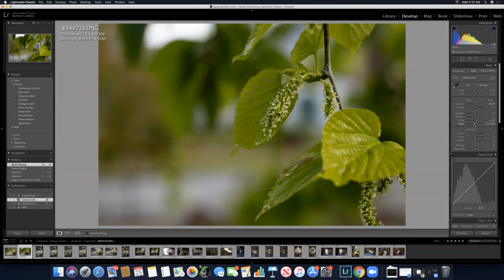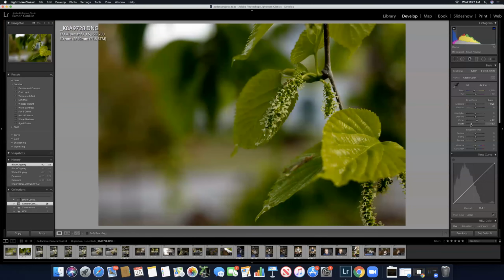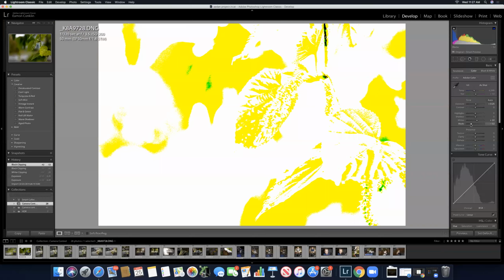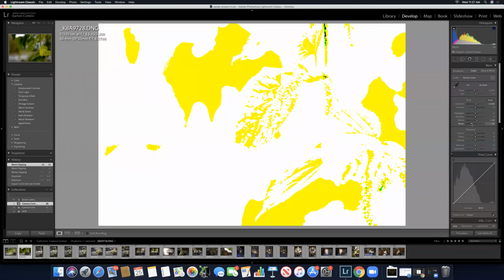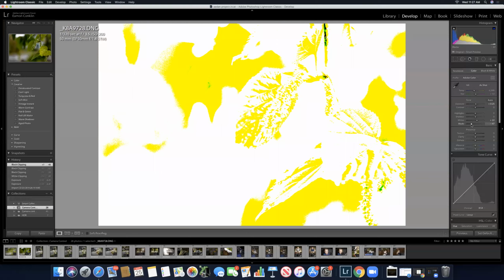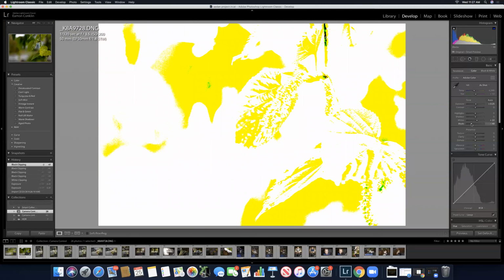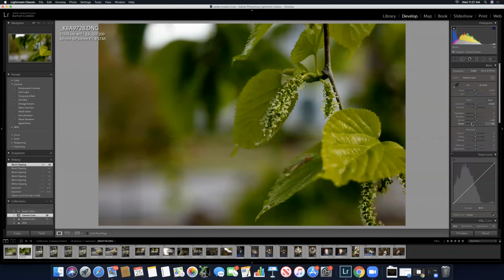I think that that's starting to look pretty good. I might go a little bit further with the blacks. Depends on how much contrast you want. You can see that the yellow areas that are showing up, that means that there's clipping in the blue channel. And as you can see in my histogram up here, my blue channel is being pushed off to the side. There's only clipping in the blue channel. So I think I can afford to go a little bit darker with those until I actually see some real black appear, where I have these real black points appearing up on the stem of the tree there. That's where it's gone fully black. It's not just the one channel clipping, but it's all of them. So I'll back it off just a bit, but I think that looks pretty good.